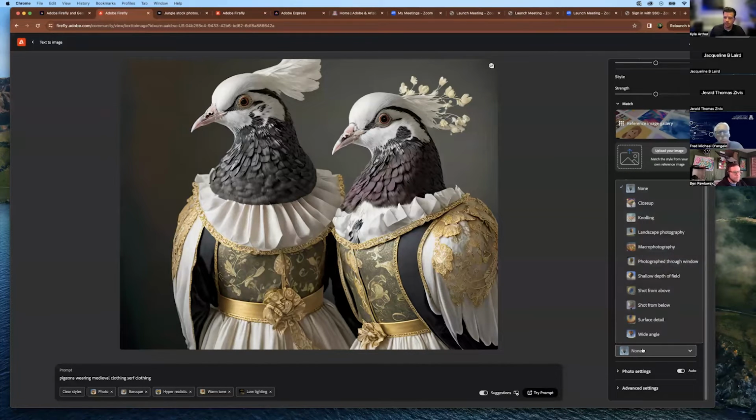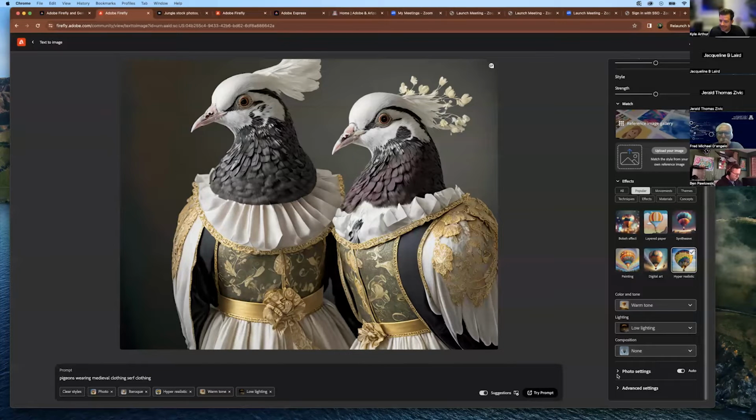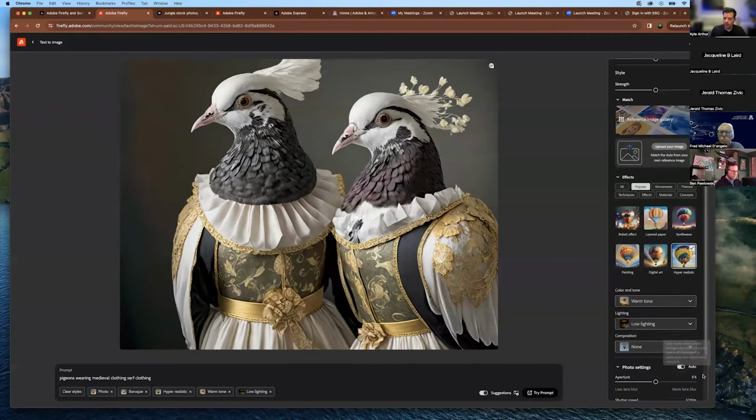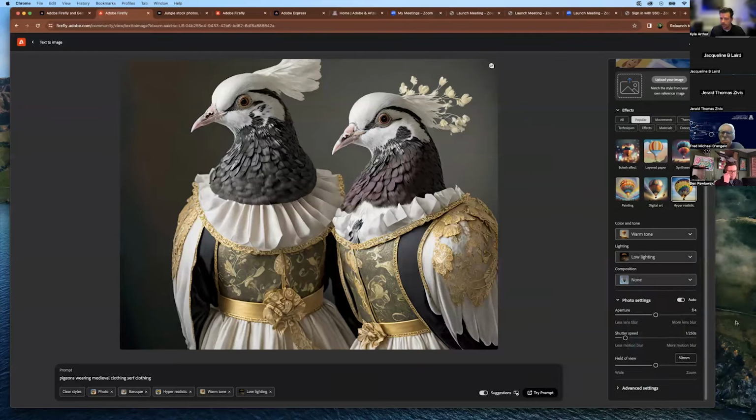I could change the composition if I wanted. And then in the photo settings, for all my photography nerds out there, we could change the aperture, the field of view. We could change the depth of field. So 1.4 will make the background really blurry. We could change the zoom, and so on.